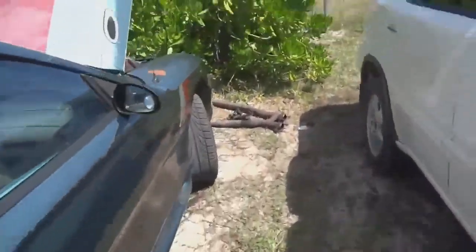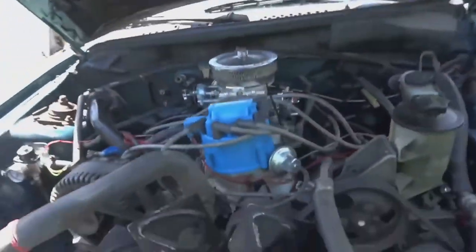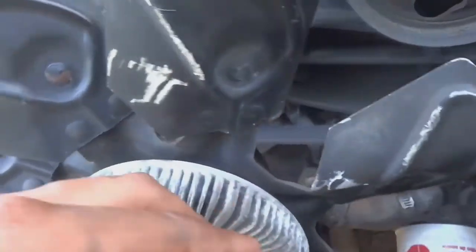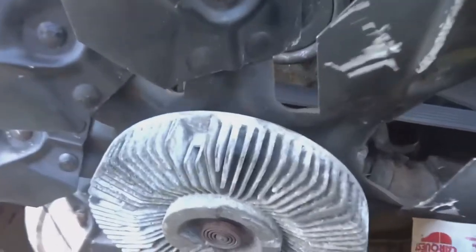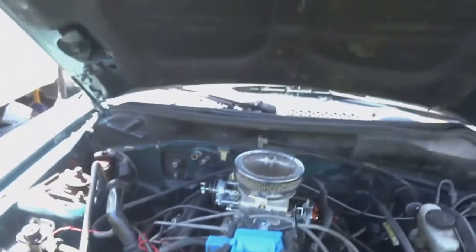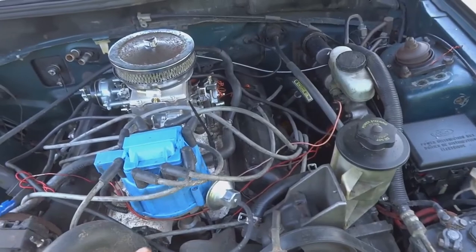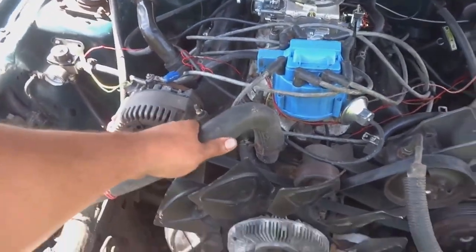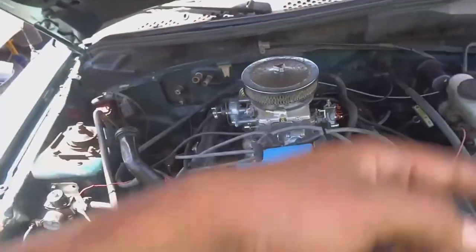When it comes to the Mustang, maybe a little carb tuning. I know I have to bleed the brakes, they're a little soft, but I had to stop working on it because the water pump down here behind this fan, I know you can't see it, but the weep hole on it that tells you when the front seal on the water pump is bad is pouring out. So I had to order a water pump. I also had to order a temperature sensor because the ones that come with the EFI system won't work now. I got a temperature system that's gonna go into a hose. It has a fitting and it has a sensor that goes in and runs to a separate gauge.